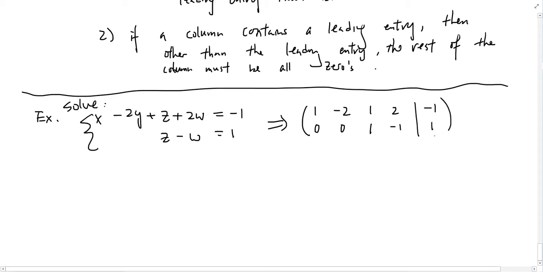Now, here's my question. This matrix is almost in its most reduced form. Actually, it only requires one step to put it into the reduced form. So I'm going to ask you to pause the video and try to figure out what is the only place that messes up this matrix. That's why it's not in its most reduced form. So go ahead and pause the video for a little bit, and then look at the answers. When you're done, unpause the video, okay?